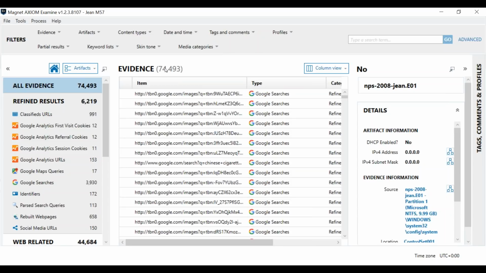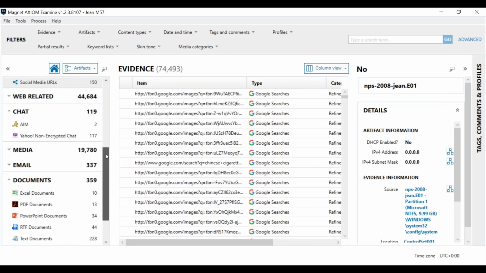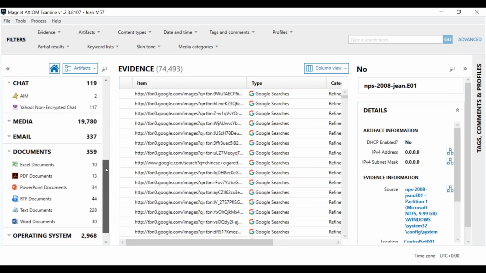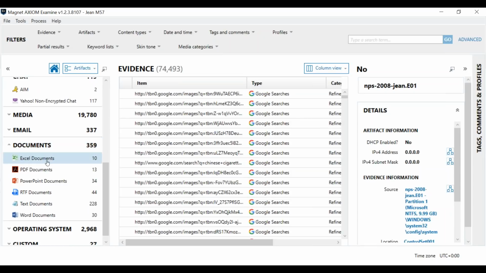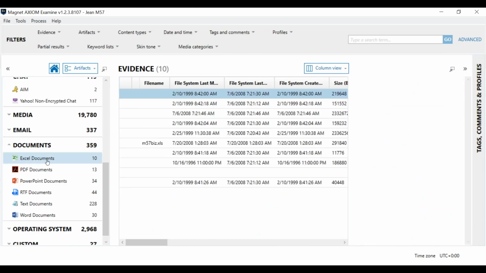And really, we're just trying to find the root cause here. We understand that the document was already sent out to somebody who it shouldn't have gone to, it's gone, but now we need to do the root cause analysis, and that's what I'll show you here. So to start, we know it's an Excel document that got sent out. So we'll go straight down on the left-hand side to the documents section, and we've got Excel documents.